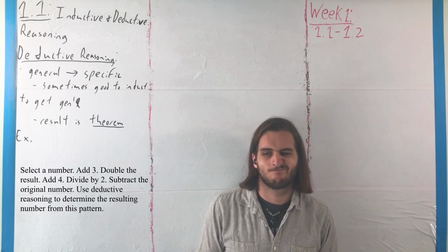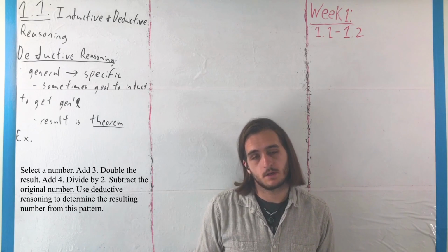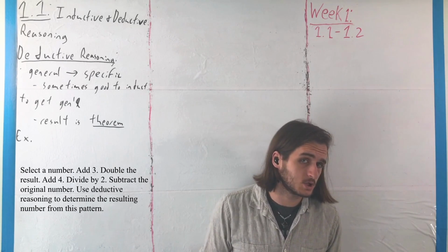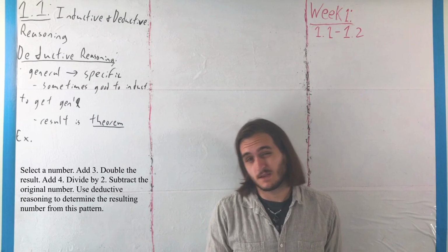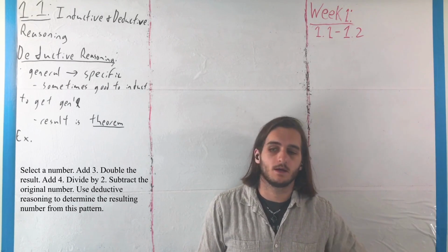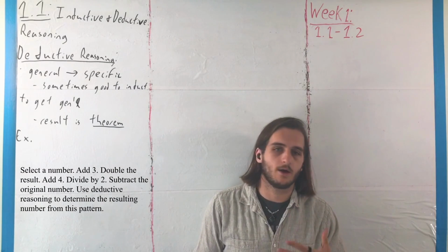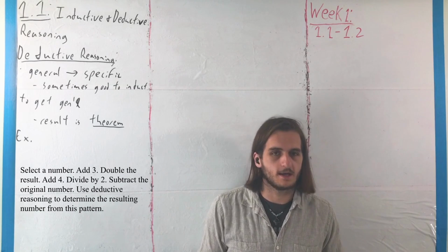And words, not usually a mathematician's best friend. So what we're going to do here is, instead of jumping straight to deduction, we're going to think a little bit inductively first. We're going to take some specific examples to try and get that general pattern that we can then use to draw out our theorem, our specific, but a little bit more general, I guess, result.